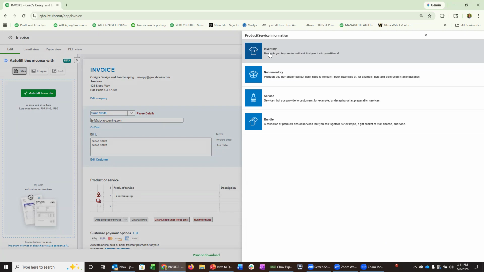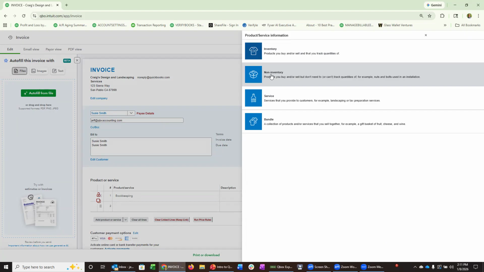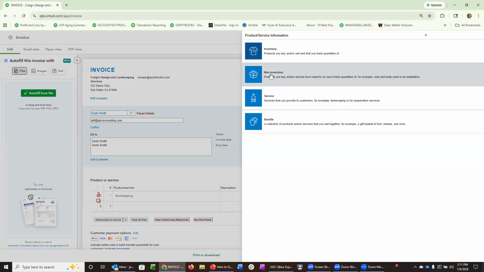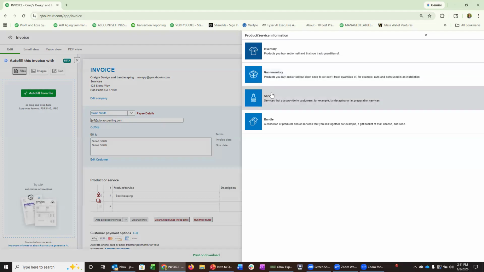If you sell a thing like a mattress or something and you're not tracking inventory, you would call it a non-inventory product as opposed to an inventory product. So this is products and this is services. So right now I'm setting up a service.